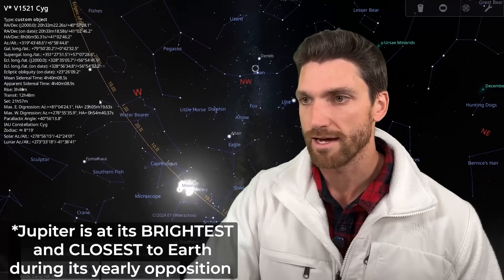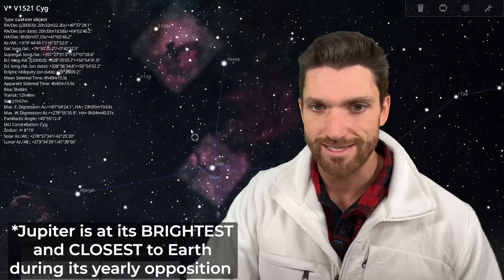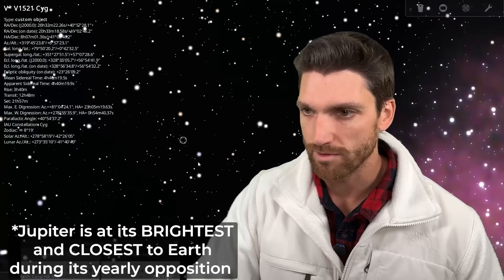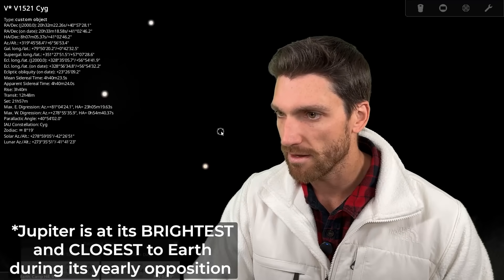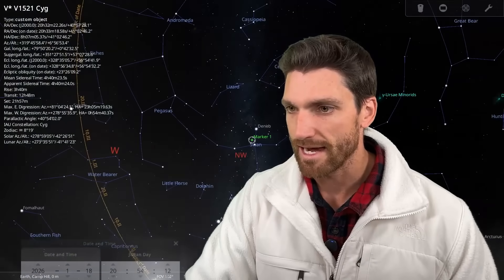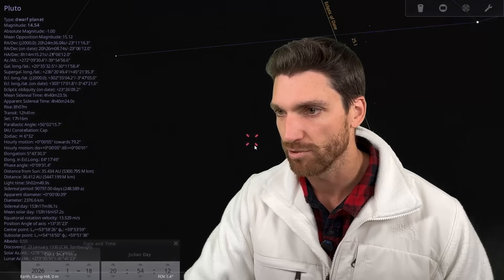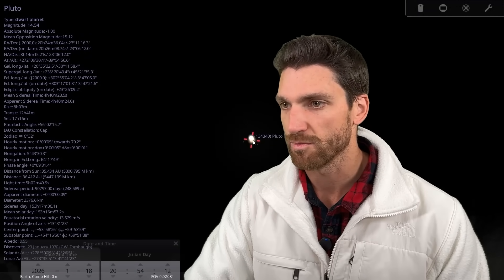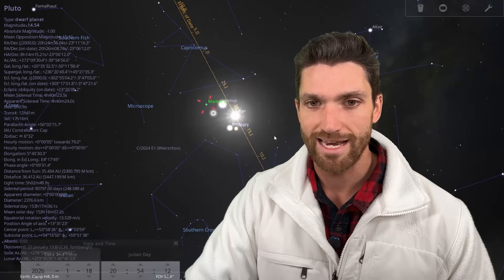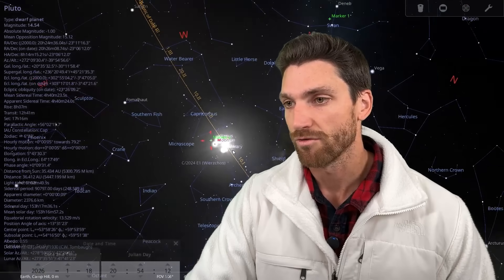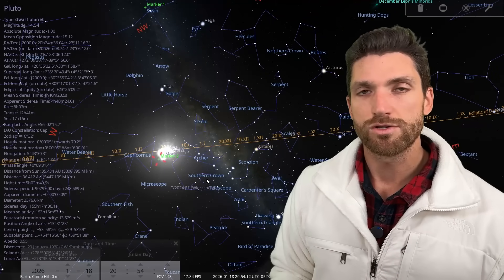So let us look first to see where Cygnus X-3 is. And then I'll go into the legend. So here we have Cygnus, the swan constellation there. And here specifically is Cygnus X-3. I'm going to put a marker on this. So I'm going to really zoom in onto this guy, put a marker on this. There's Cygnus X-3. And while we're also at the search screen, I'm going to put in Pluto because you'll also notice that we have Pluto in this alignment right here. It's not just Mars, Mercury, Venus, the moon, the sun. It's also Pluto, huge clustering of planets and the sun and the moon right now.